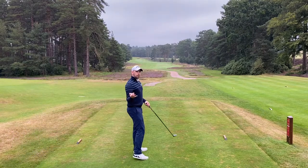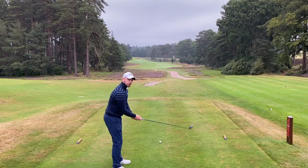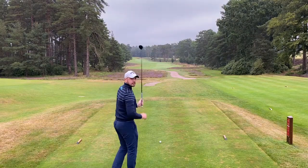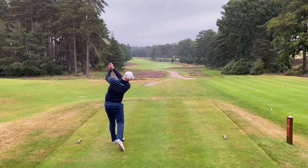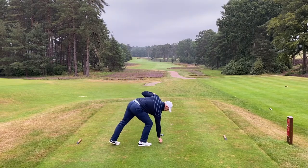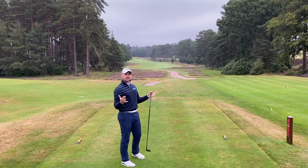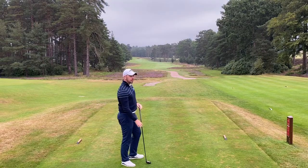So I've used the correct thought process. I'm going to pick a nice easy aiming point and make my confidence swing to the widest part of the fairway. Pushed it a little bit to the right, but I'm hitting to the widest part and I've caught a piece of the fairway.